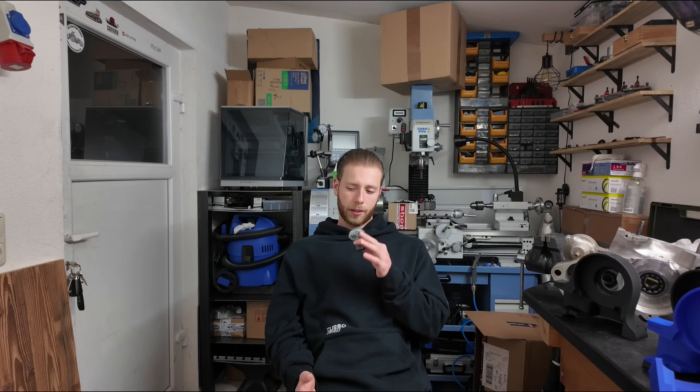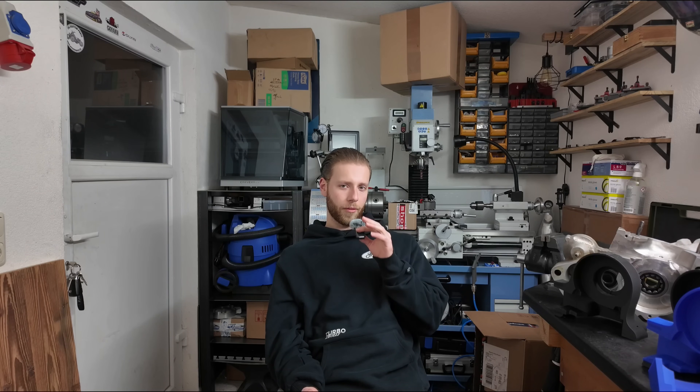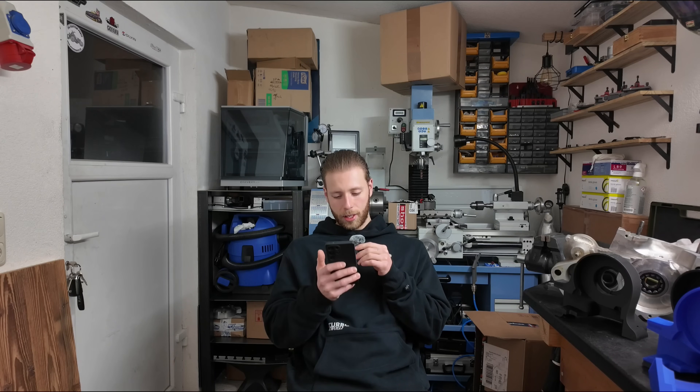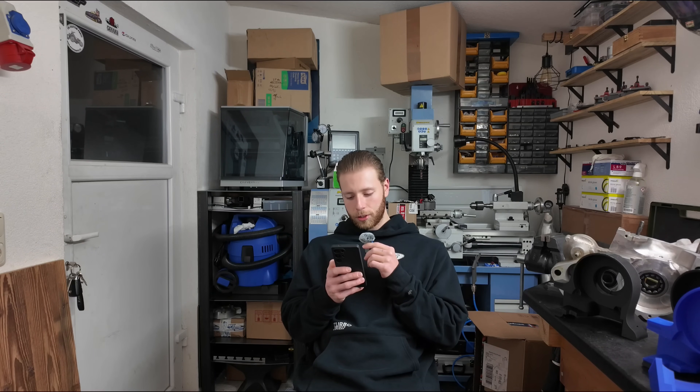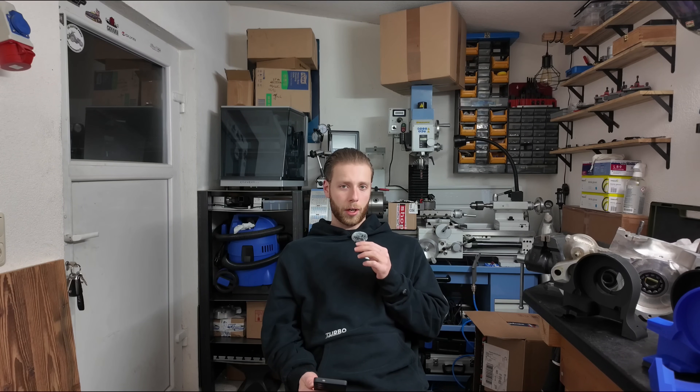Next is to disassemble the minibike and remove the engine, then disassemble that too. Then I have two Zabel ZM29 cylinders and crankshafts ready for my engine. But I have another idea — there is a newer, revised cylinder called the ZM30. Since I can just about afford it, I wanted to buy two of these cylinders with pistons and the corresponding crankshaft from APX Offroad, where I've already bought all the other parts.